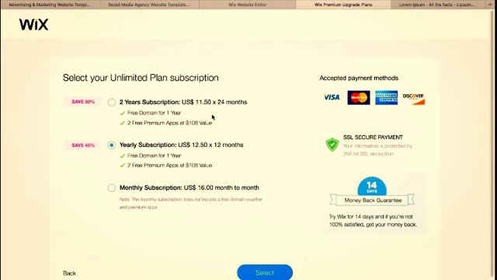Okay, here we got options of what type of plan to use. I probably would go with, personally, this is of course, guys, this is all up to you. Personally, I would go with a yearly subscription, and mainly because I can save a few bucks here.